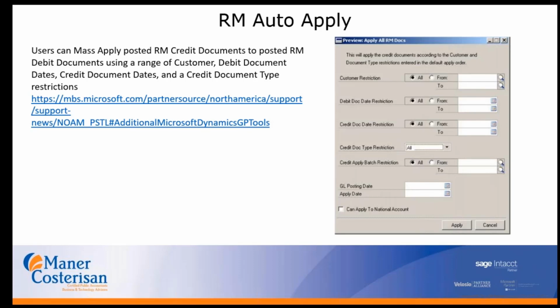So if you weren't trying to apply it to the oldest invoice and you were trying to apply it to a different invoice, this will not work to your favor, because you still have to go and unselect which ones you shouldn't apply. But it's a nice tool that allows you to do a mass application of old transactions to clean it up, or if you integrated for a whole year and forgot to do the application part, this would help you do that process.